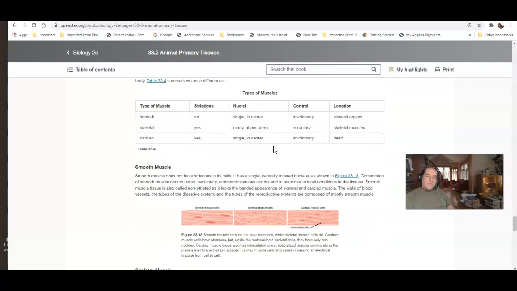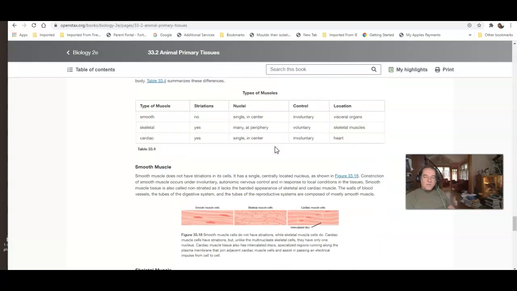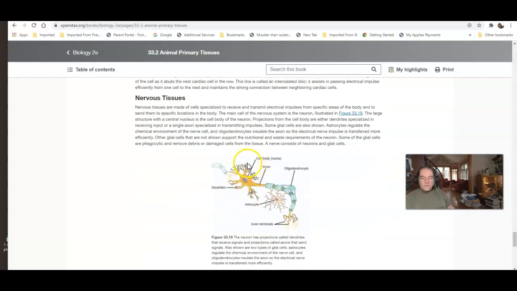All right. So we'll put muscle tissue and nervous tissue together because they're very closely related. Both of these are types of cells that can respond dramatically to an electrochemical stimulus. That means the term we use in physiology is they are excitable. An electrical charge can induce the cell to do something fairly dramatic. In the case of muscle tissues, that is going to be contraction. In the case of nervous tissue, like this neuron right here, if I stimulate this with an electrical charge appropriately, it's going to send an impulse all the way down the length of the neuron and release some neurotransmitters here at these axon terminals at the end where it's touching some other cell.